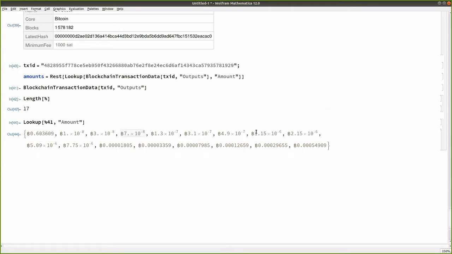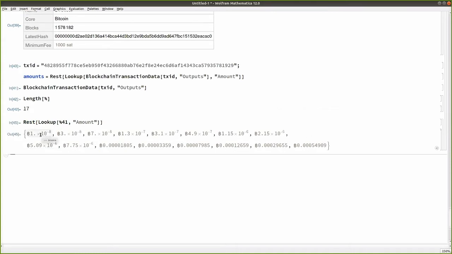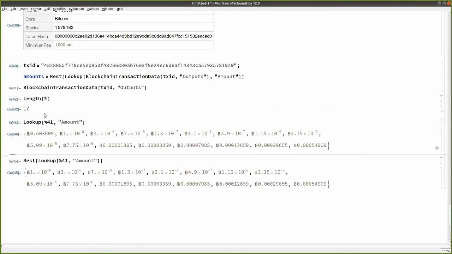All right, so you have here all the amounts in this transaction, and finally I run this just to get this amount, because the first amount is the change I sent back to myself when I created this transaction and submitted all this information to the blockchain.